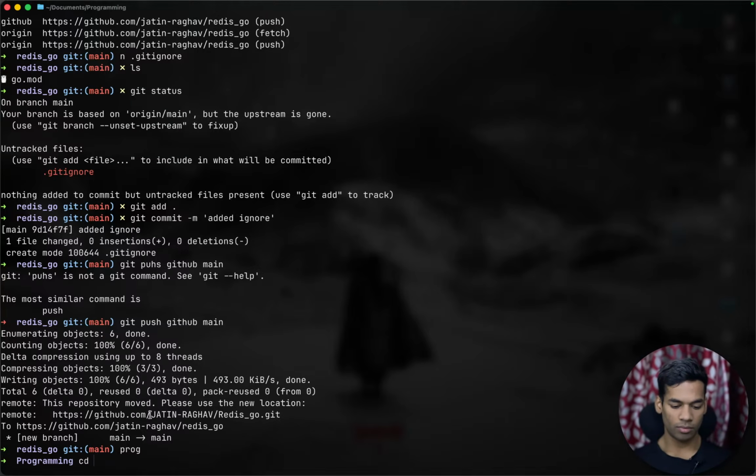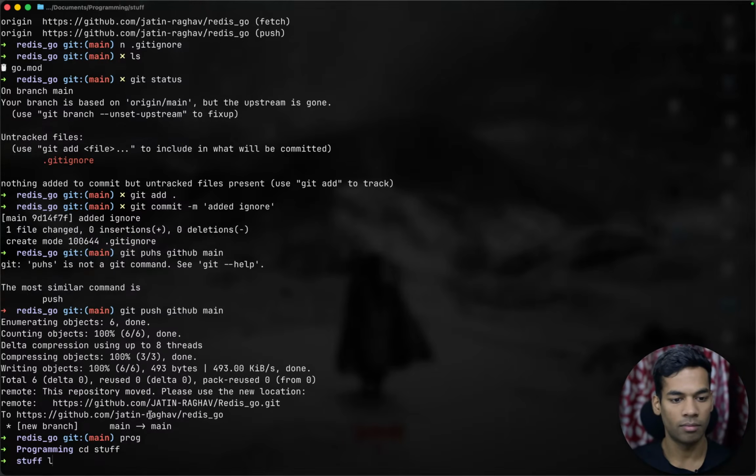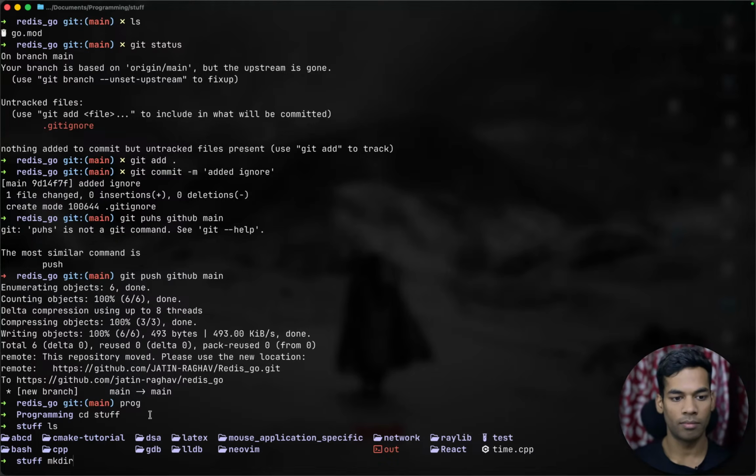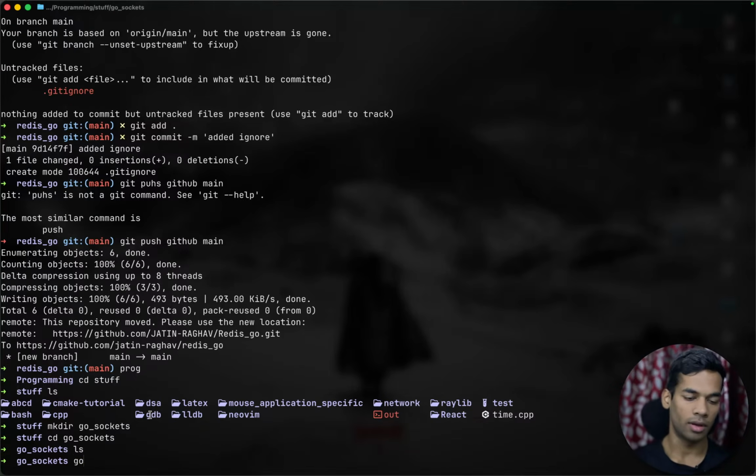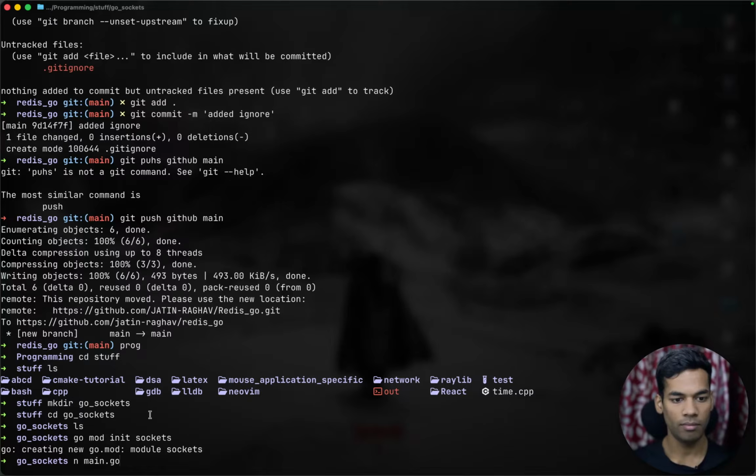Cd go to stuff, go sockets. Go mod init sockets, main.go.